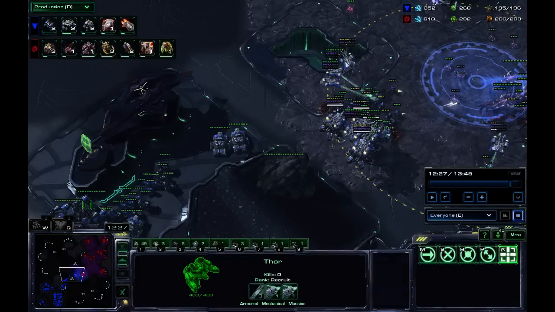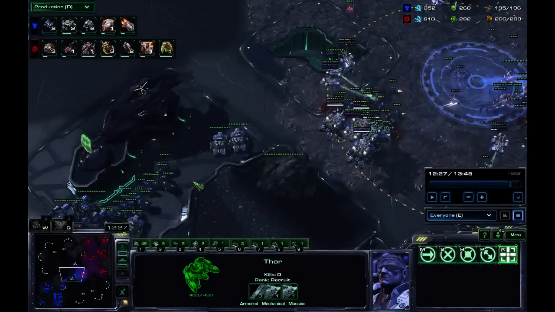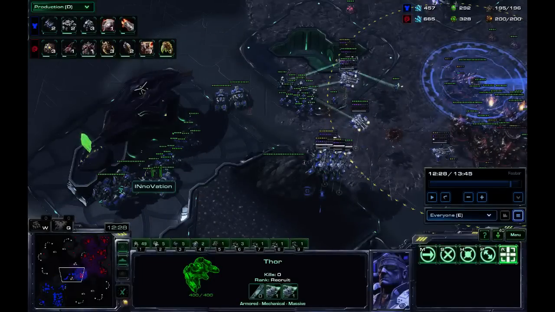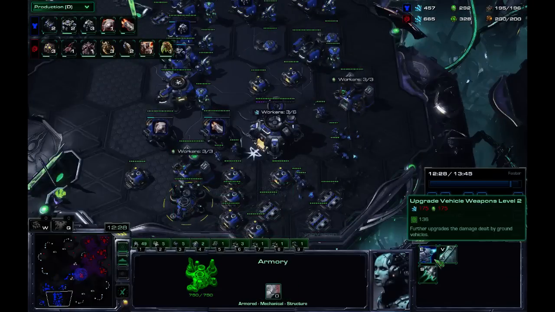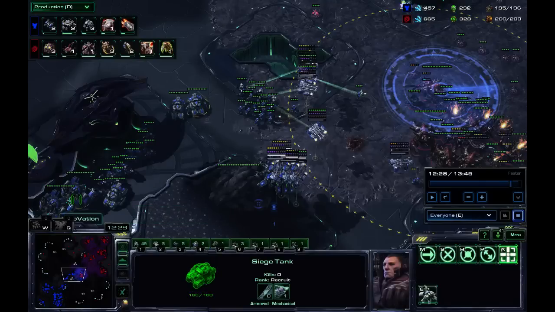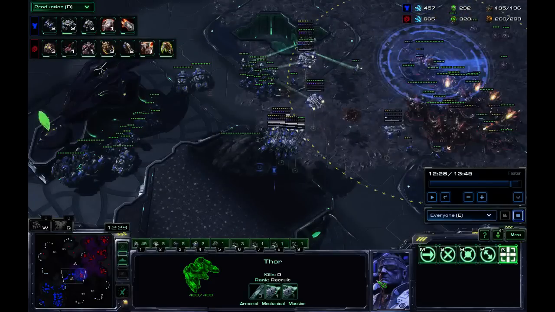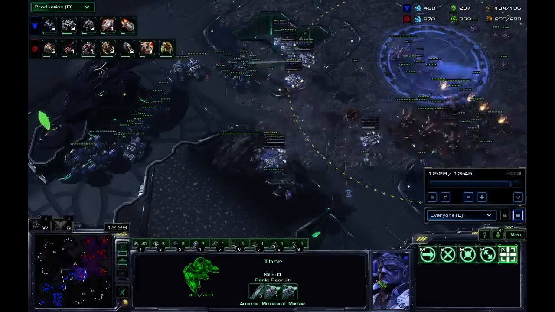So how the thors fit into this play is, you don't need to add on any buildings to build a Thor. You don't need a Ghost Academy, you don't need an additional starport, you don't need a fusion core, you also don't need any additional upgrades either. Innovation was getting the vehicle attack upgrades for the tanks, and the Thors are going to benefit from them as well. So all in all, Thors seem like a decent choice.